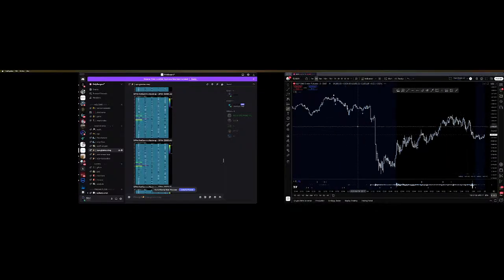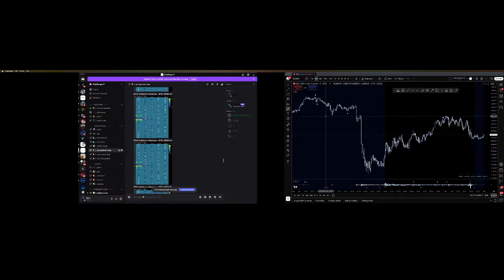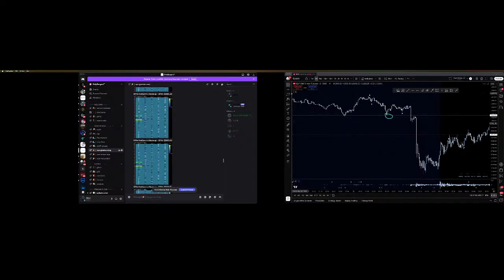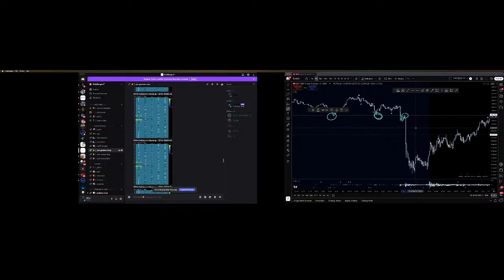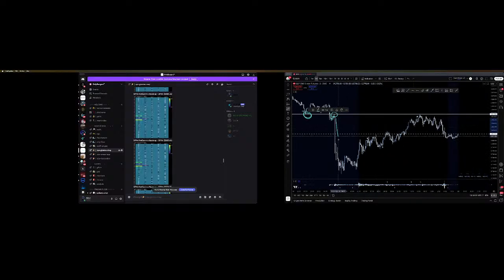Also, very important part, like I told you guys, when I trade SPX, I actually chart ES. And if you looked in my channel on Discord in Only Bangers, the free one, I marked this level as a key pivot where I said I don't think bulls are going to be able to clear this. Why do I think they're not going to be able to clear it? It used to be a very major support pivot, as you can see here. Boom, boom. Then they broke it down, they retested it, so it became resistance. So I knew even if the price went back up, it's not going to be able to clear that.